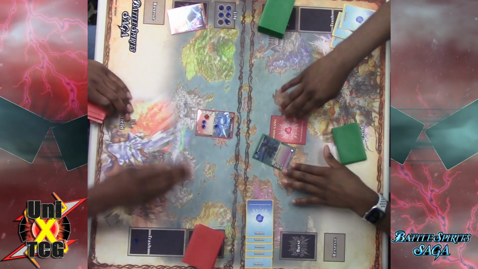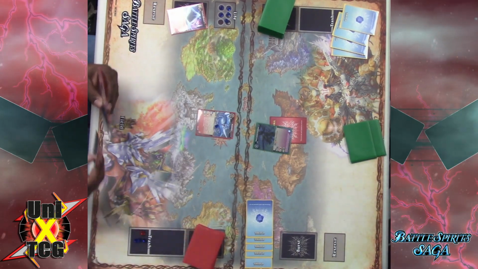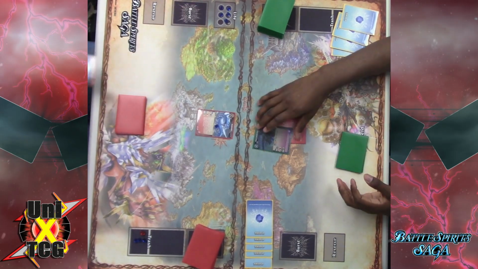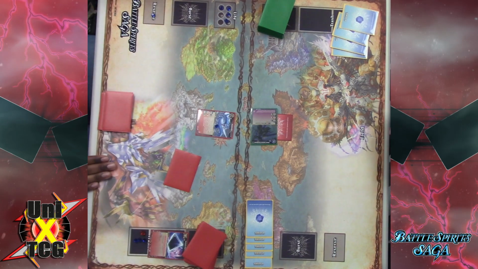And I will activate Star Blessed Draw, noting that I'm going to use its secondary effect as well. So just draw 4 cards. Feels pretty good, and that's the end of his turn, so all he can do is swing, and I will gladly take that.